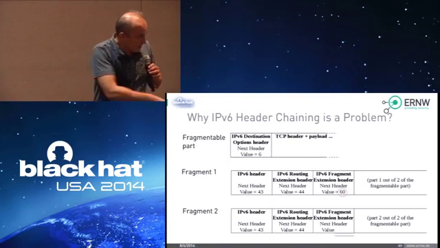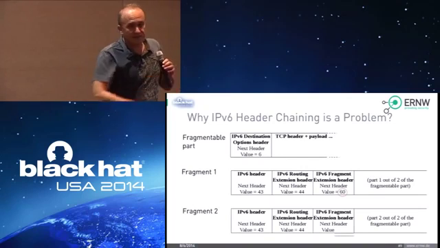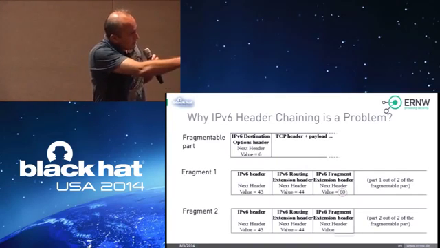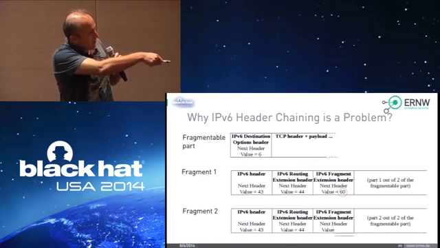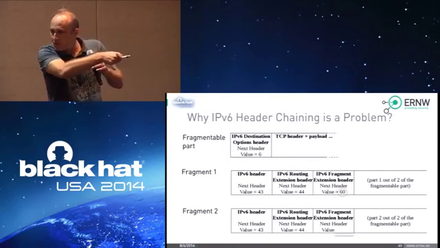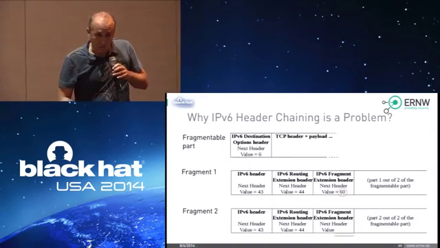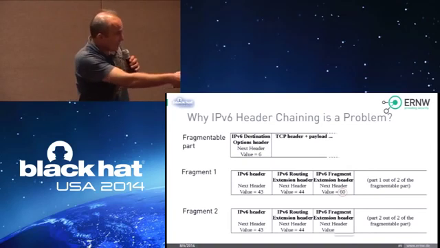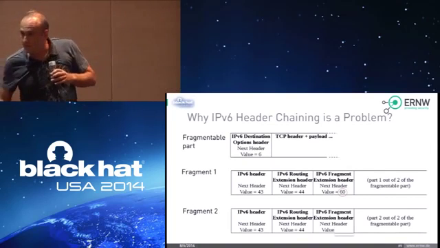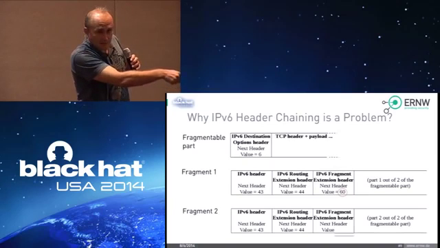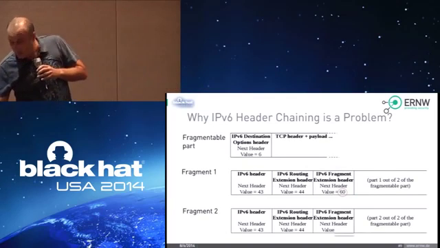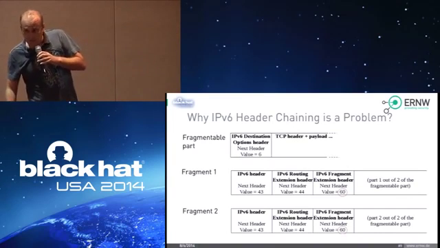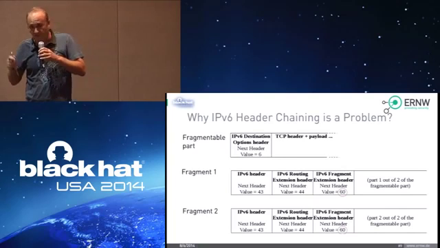Now, regarding the second one, the second fragment carries the TCP header plus its payload. So if I'm going to ask you what is going to be here, and taking into account that the TCP protocol value is 6, what will be the value here in this one, the second fragment? If you're going to say 6, because the next header is TCP, it will be wrong. It should be 60 again. It should point again to the destination options header. It should point again to the first extension header of the fragmentable part.